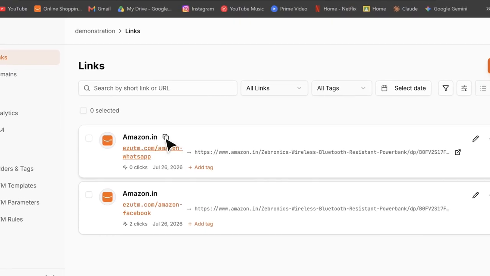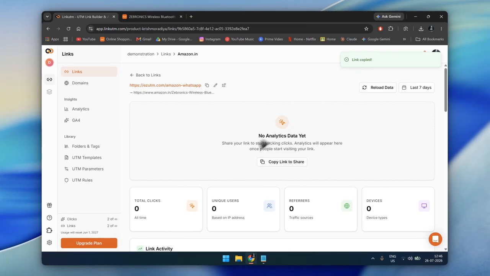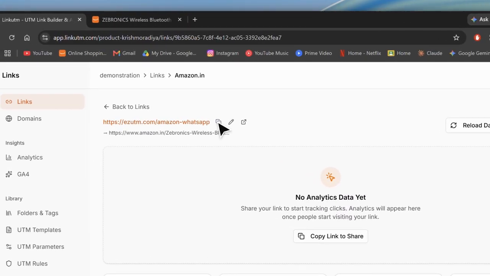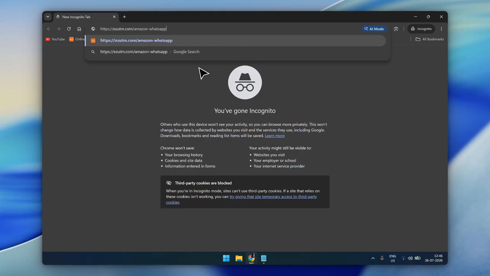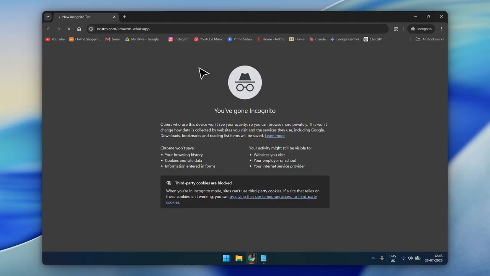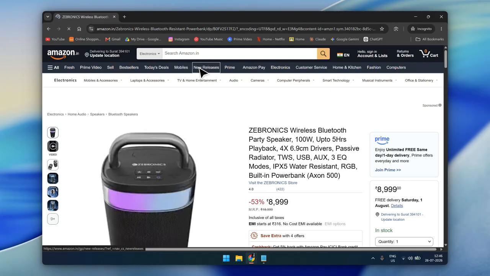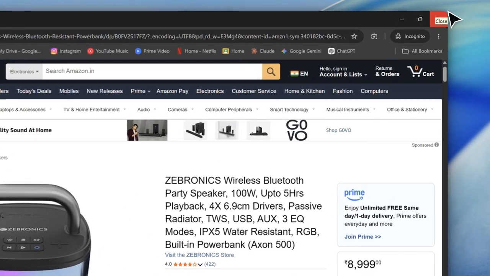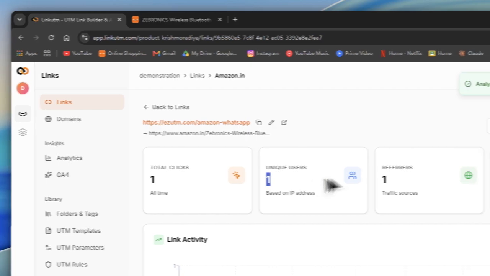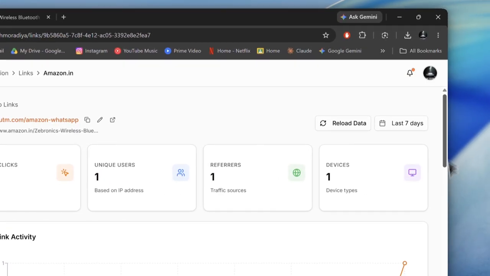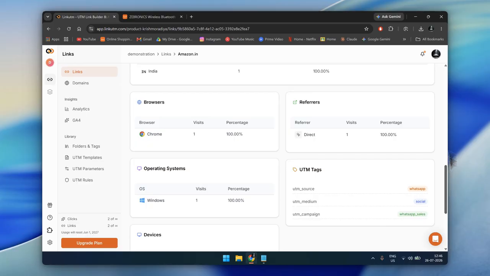Same with the WhatsApp one. Let me copy it and show you the analytics first. Zero data. I have copied this link. Let me copy it again and paste it. Let's take it as a reference that some user has just visited my page through the WhatsApp link. And as you can see, it's been redirected to the same link, but the data and the analytics are going to be much different. As you can see, we have total clicks, the same, and the device, everything is going to be pinpoint accurate.